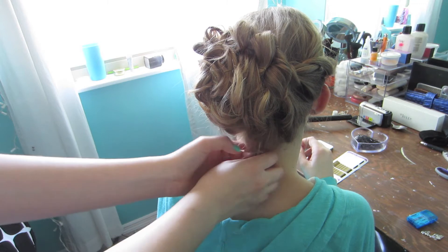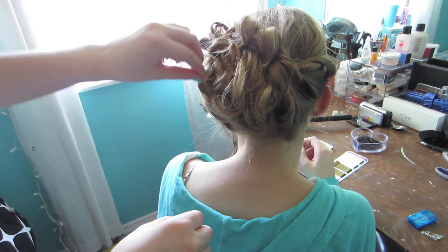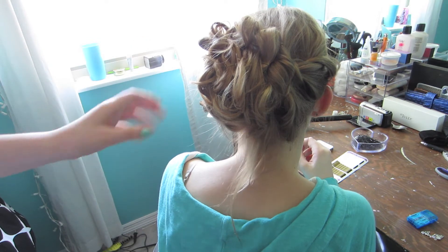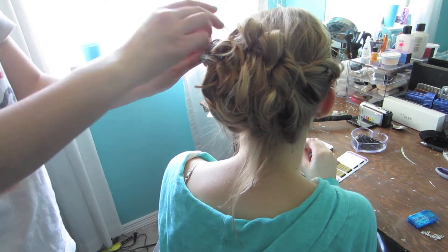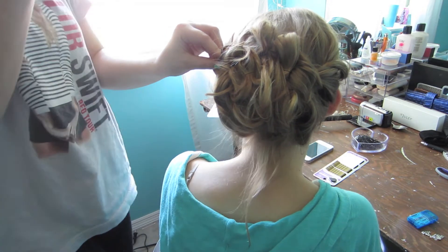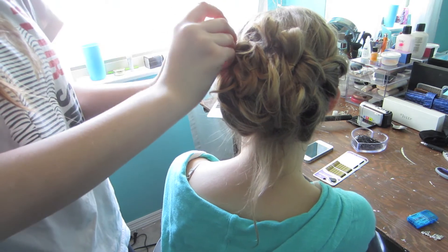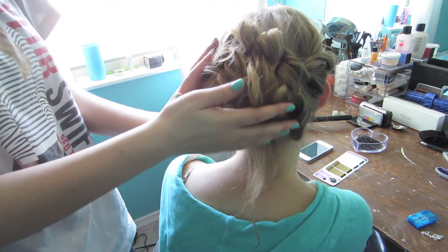Now, this is just how I completed it. I had a straight piece, so I just kind of tucked it up there, stuck a bobby pin in there. See how I'm putting that section down — I'm going to put another bobby pin in it because I didn't like exactly how it looked. So I bobby pinned it again, and that's seriously all you have to do.